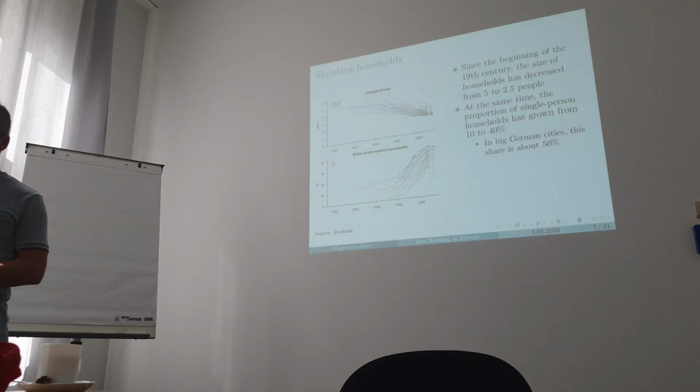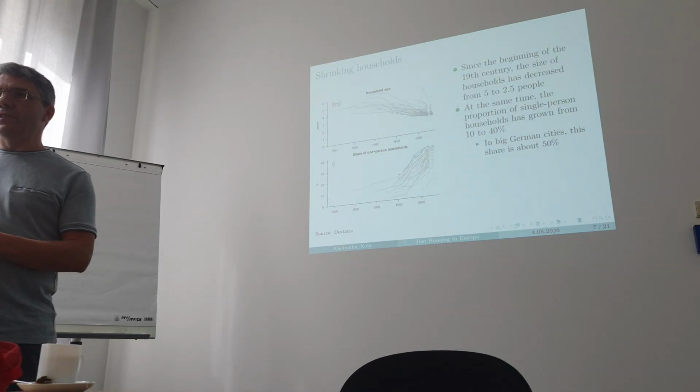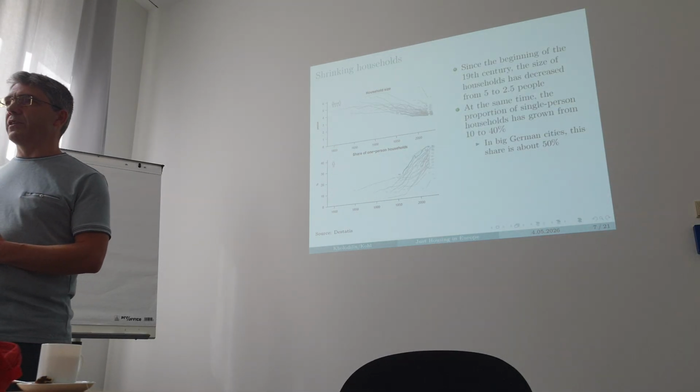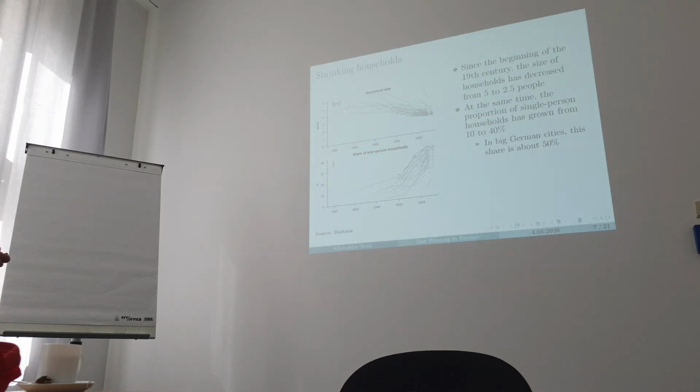Well, for most of you, or for all of you, I think it's not something surprising. You perfectly know that household sizes have been decreasing. From the beginning of the 19th century until now, we have a decrease from 5.5 to 2.5 persons per household. That's the average household size. Germany, by the way, is here as probably one of the lowest household sizes, with 2 persons per household.